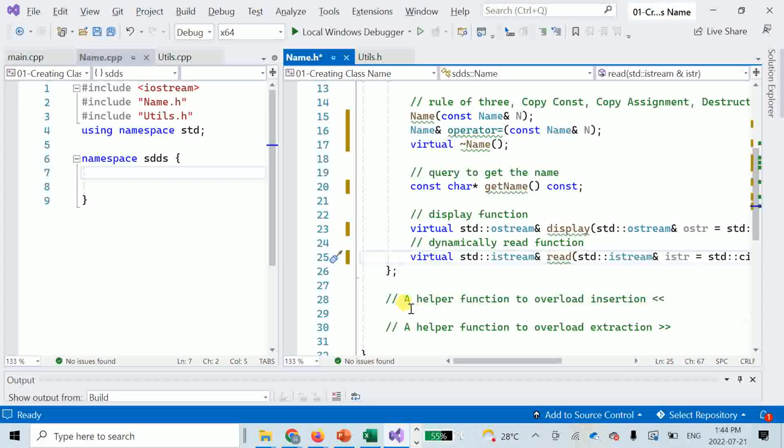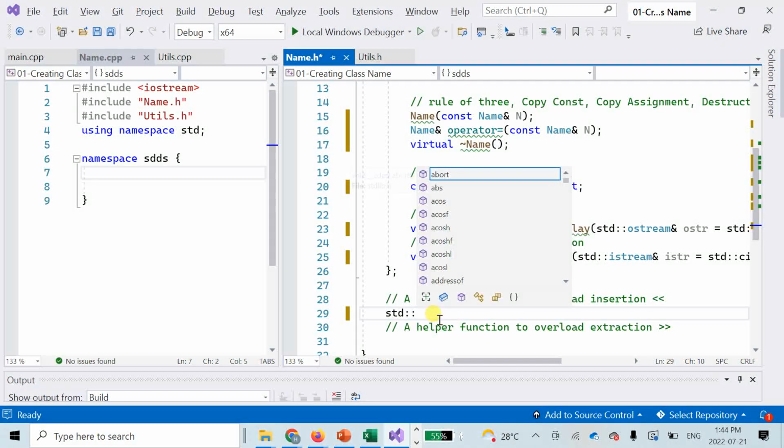And as always, operator overload for the insertion. So let's do this.